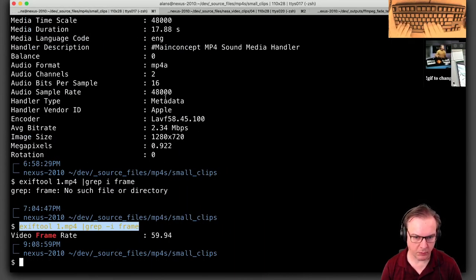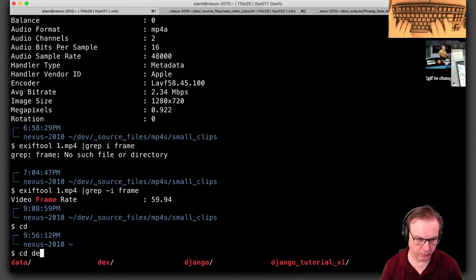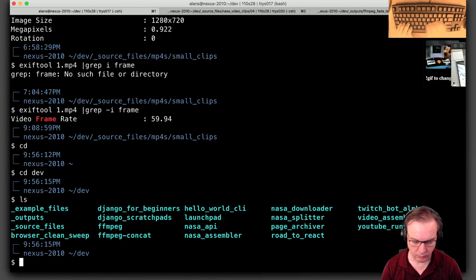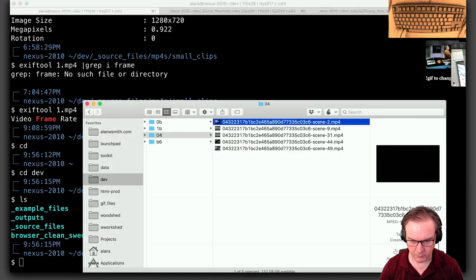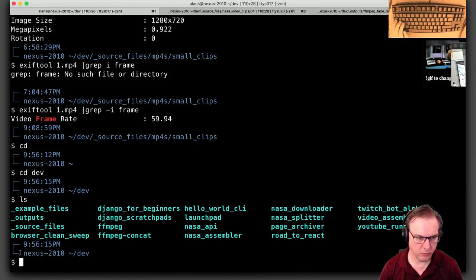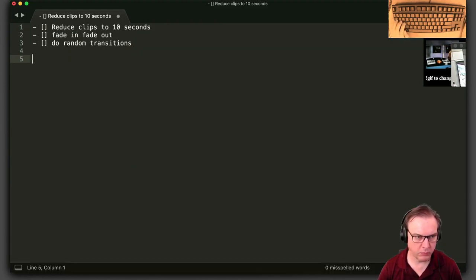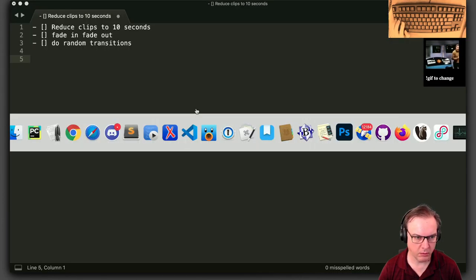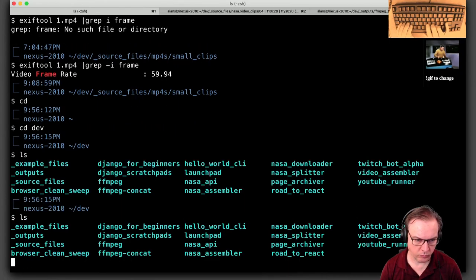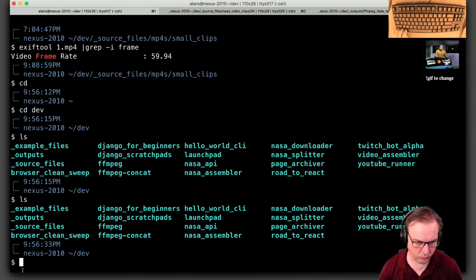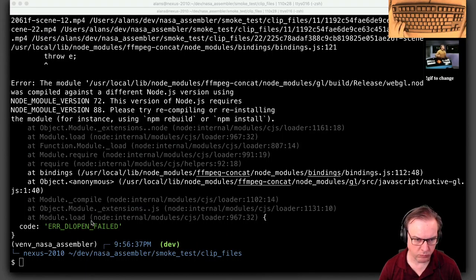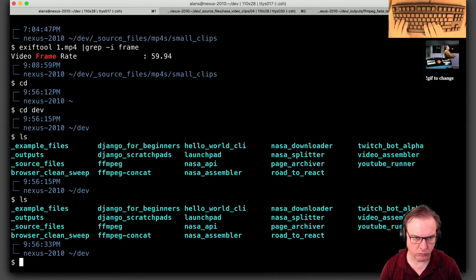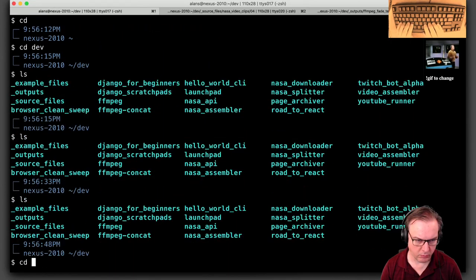So let's make this our command window. Dev, thank you. What's down here that's throwing me off? Okay, you. Also, you. And that can go away for a minute. And that can go away for a minute. And that can go away for a minute. Why are these colors different? I don't know, whatever, it's fine.